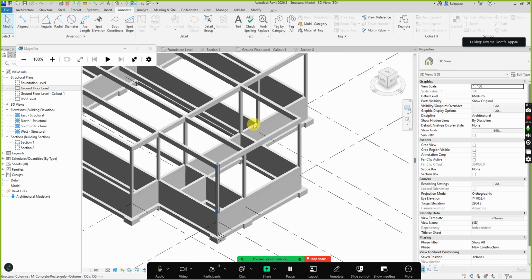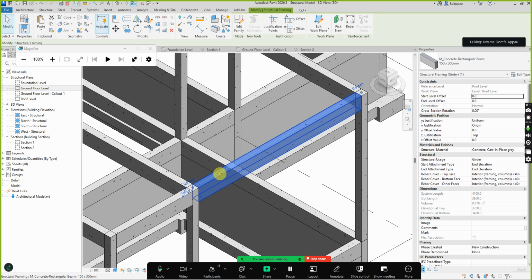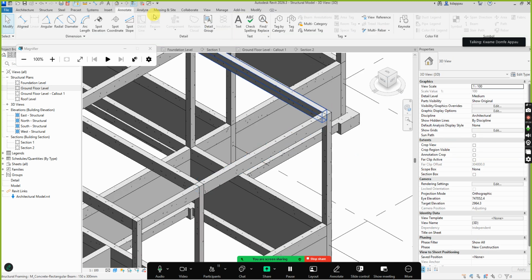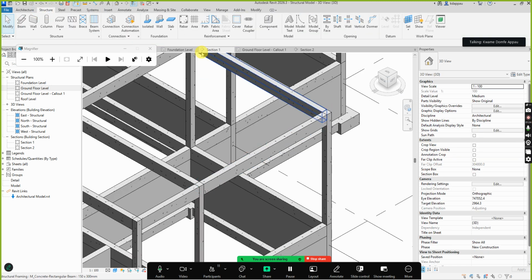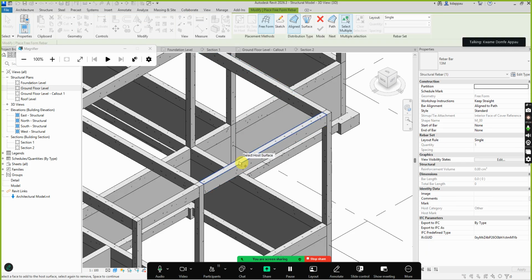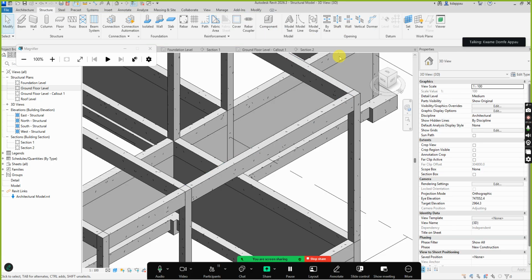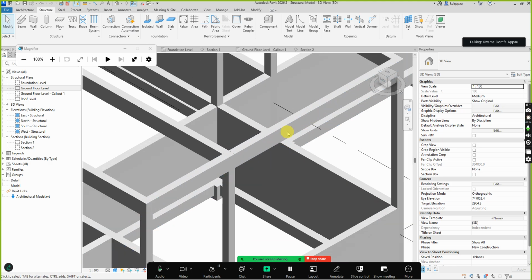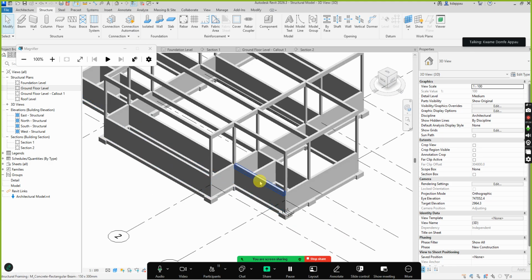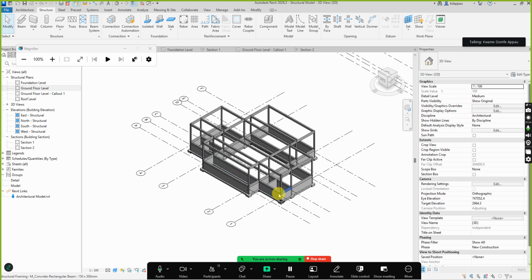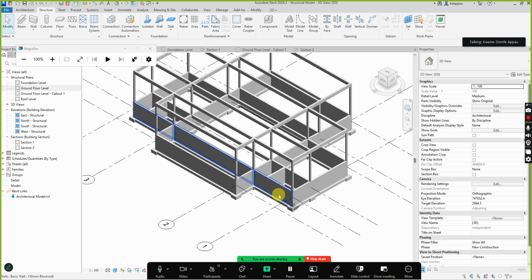If I want to add a rebar to the column here, I can select this beam and I want to add a rebar. I can go to structure here, go to rebar, and when I go to rebar, I'll select the beam that I want to add a rebar to, this one. Let me clear the selection. Let me not go too far. Let's take our time. We get there. So you can select the beam, add rebar to the beam. You can select the columns, add rebar to the column. You can select anything and then work with them. Any question?